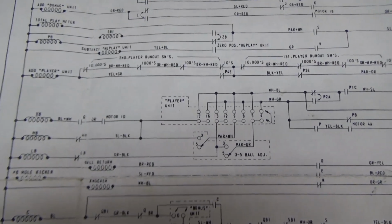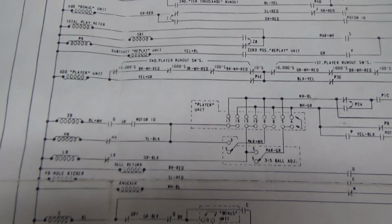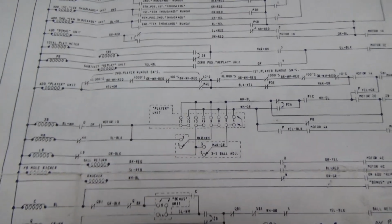Buy them from the Pinball Resource. They're inexpensive. Go to pbresource.com. You can buy their schematics. I hope they don't get angry at me for showing everybody the schematics. I kind of understand where they're coming from. I don't mind that.